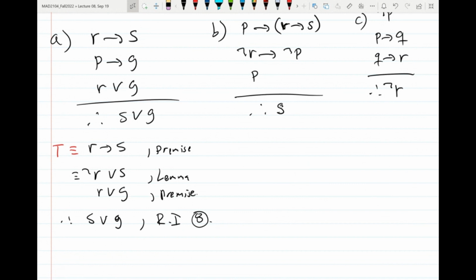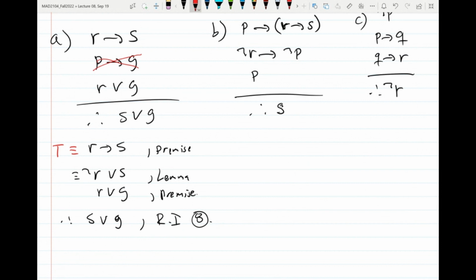The point is that the second premise is not really needed. You can have as many premises as you want. Nobody can stop you from putting premises. Now, is it needed? No. P implies G has no business here. So if I remove this, this still will hold because we didn't use it. So that's an extra premise.